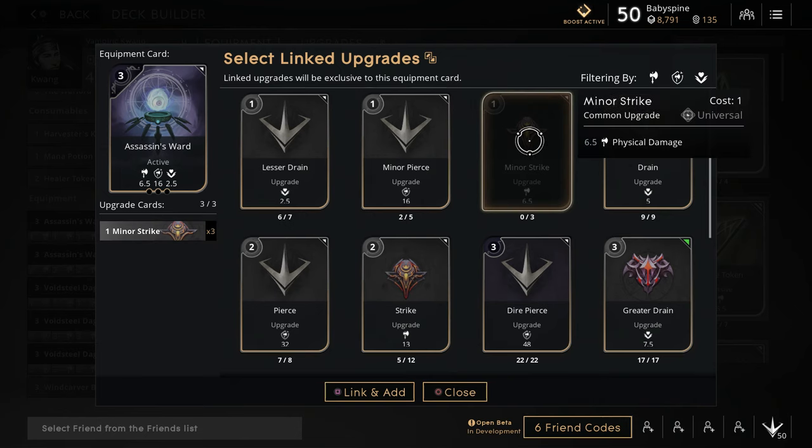And that is legit all the Minor Strikes I have. So unfortunately, I will not be able to upgrade any other cards with any Minor Strikes. But fortunately, I'd actually found a way to still get a bunch of fully upgraded cards without needing any more Minor Strikes, and I'll show you what we do here. So this is definitely going to give you an early game physical damage bonus when you go back with your first 6 points and fully upgrade your Assassin's Ward.